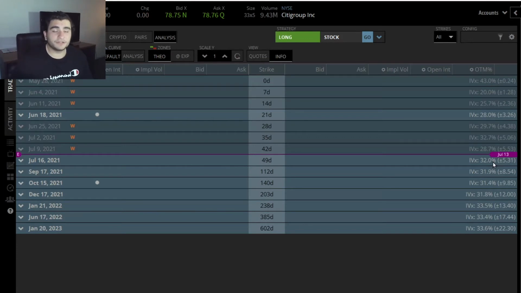Back month options are affected more by volatility than front months. That is a characteristic of options. So I want the back month here to be 2% lower. If I were to set that up, it wouldn't particularly work out because there is no option with a longer dated expiration that has 2% or more skew. So I would not look to open up this trade.